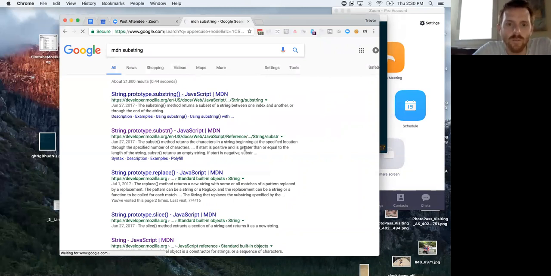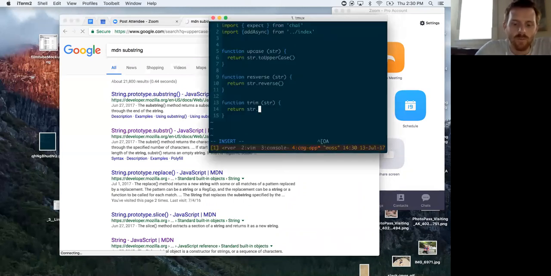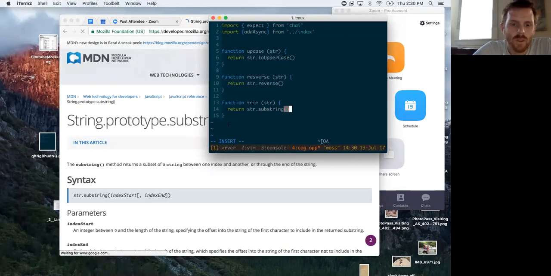I thought so. So we're gonna trim the string, and we're gonna get the first 10 characters or so, right? Okay, so we got these three methods, and we could write tests for these methods, right?